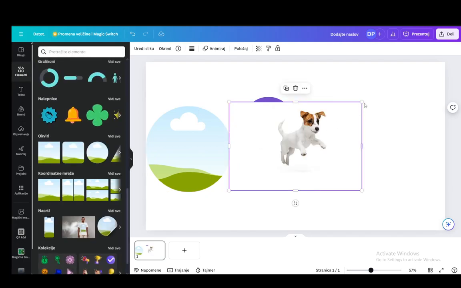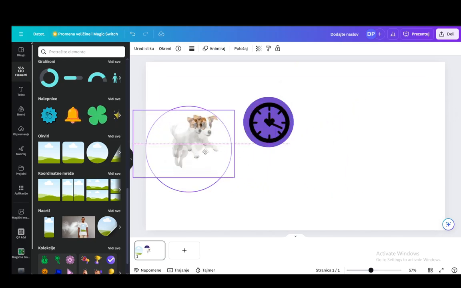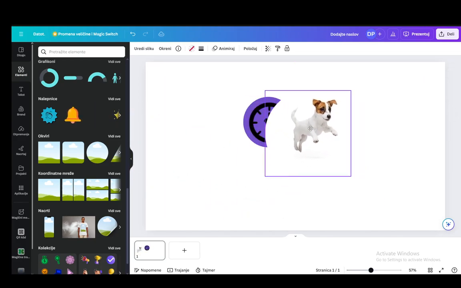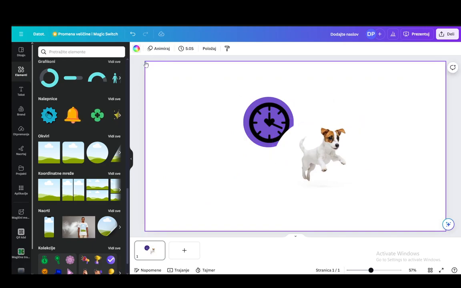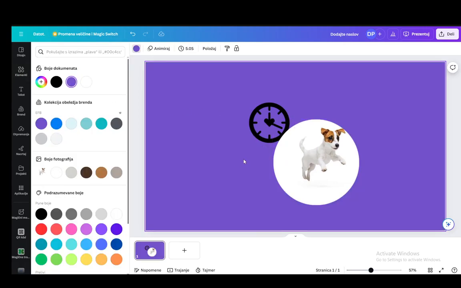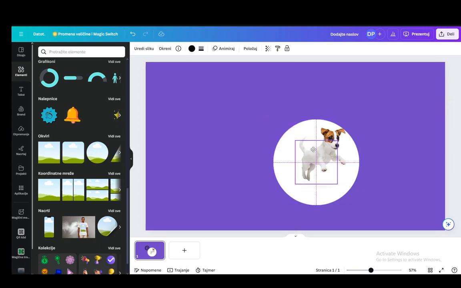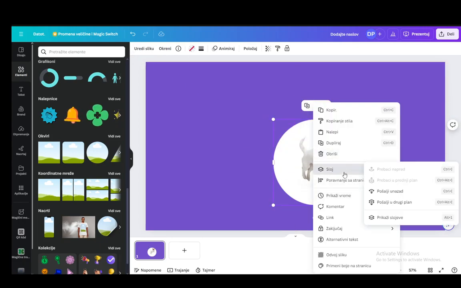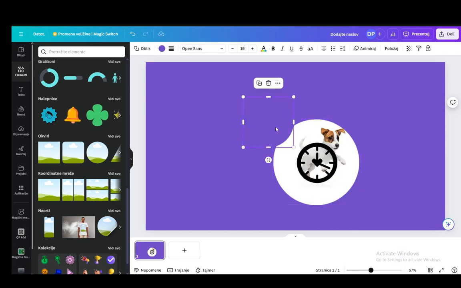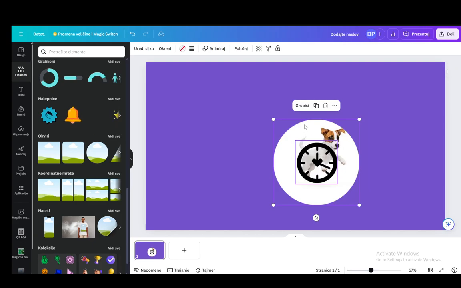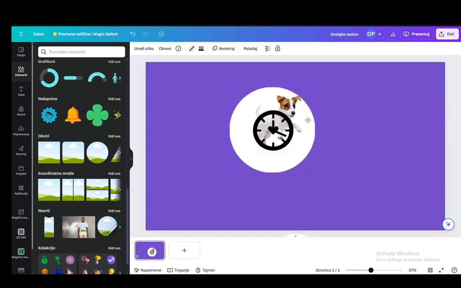And let's say I want this dog, I'll just scale it down to the size that I want, put it in the frame, and as you can see now, that picture is circular according to the frame. Let me just change the background, and then you can add different elements however you want. You can send them back into the background, into the foreground, it doesn't really matter. And you can also group up those elements, and you can make a logo such as this one.